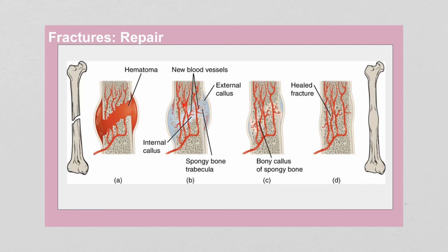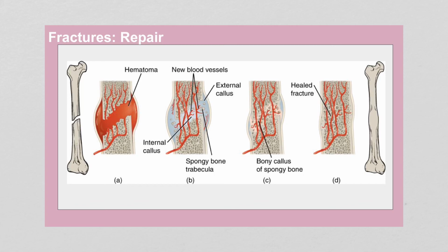Okay? The next step, we're going to have a fibrocartilage callus formed. And so here we have a callus that's formed, and it's kind of like joint compound, just patching the bone up while it can heal. So again, this is made of fibrocartilage, and it's able to occur because we have these new blood vessels bringing nutrients in. We've had phagocytes that have cleared out any of the debris, and then we have these fibroblasts that are going to secrete collagen fibers, making that nice fibrocartilage callus.